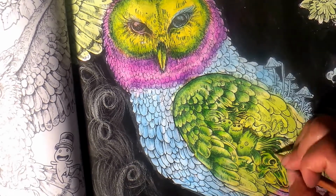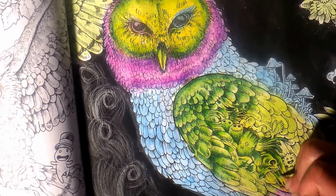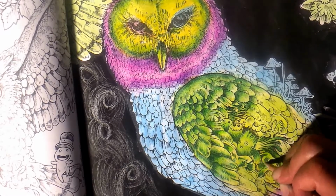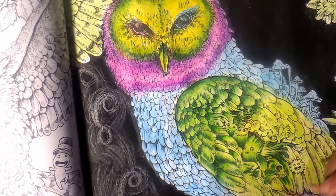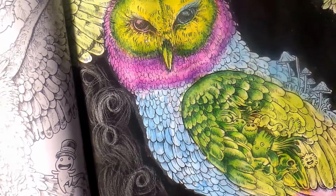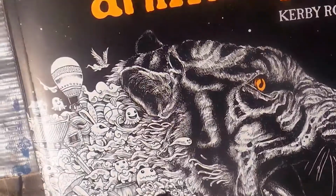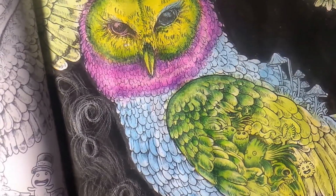And we'll blend it all out. Okay, so we'll stop there. I'm going to finish all this up, and you guys look for the part two. I'll probably just title it Finishing Up the Owl in the Animorphia. Finishing up coloring the owl in the Animorphia.